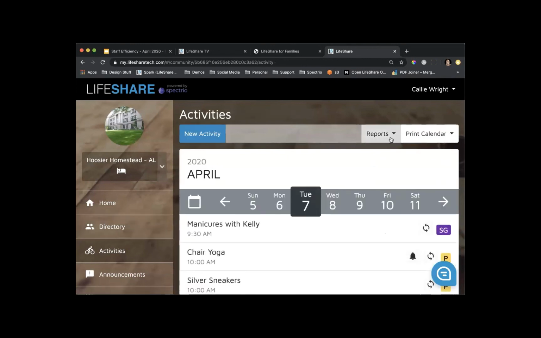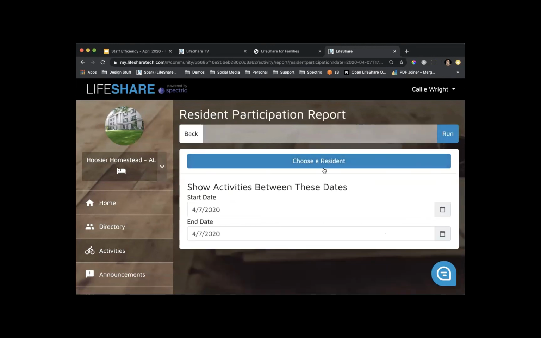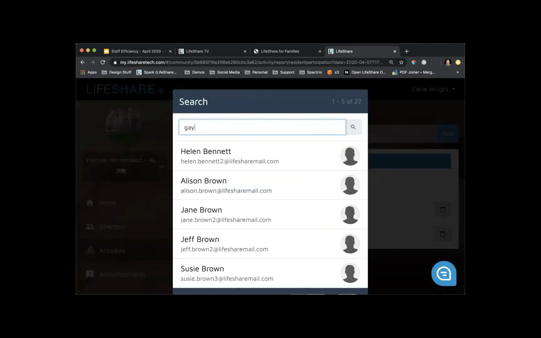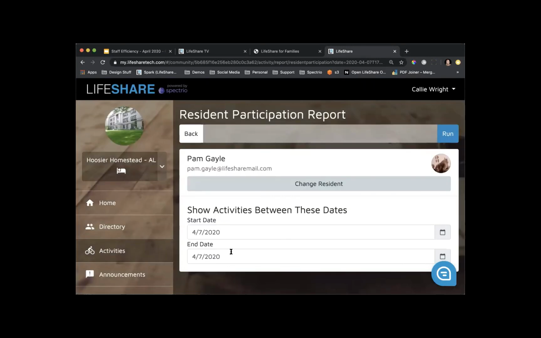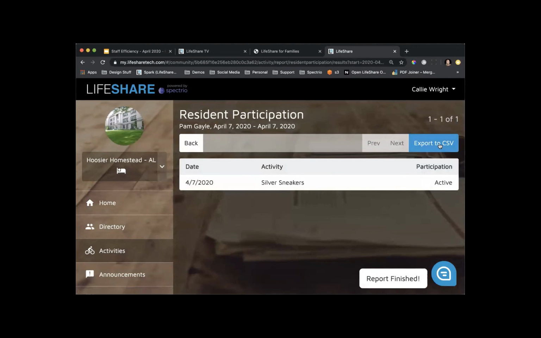Up at the top, you see the reports, and there are the two types of reports that I talked about being able to generate. What I really like about these two reports is that if I choose a resident, choose a time frame, I run the report, you can actually export that report to a comma-separated value document.